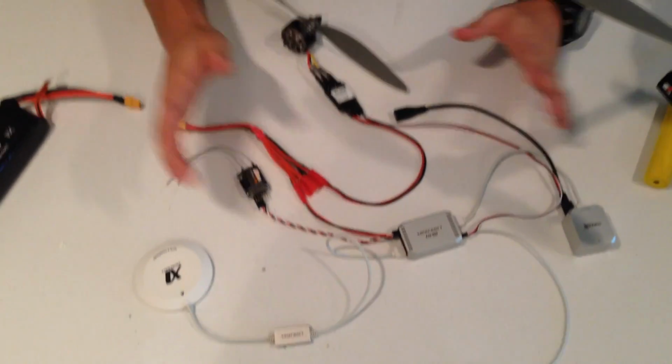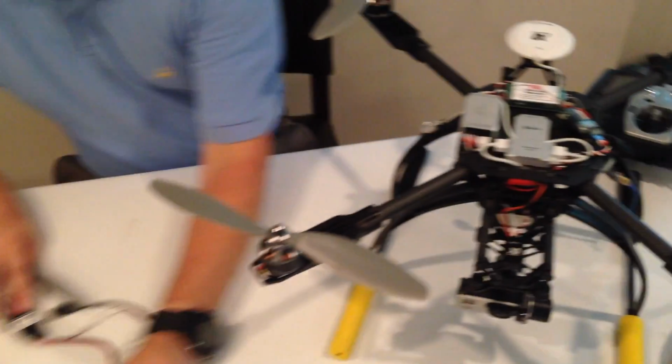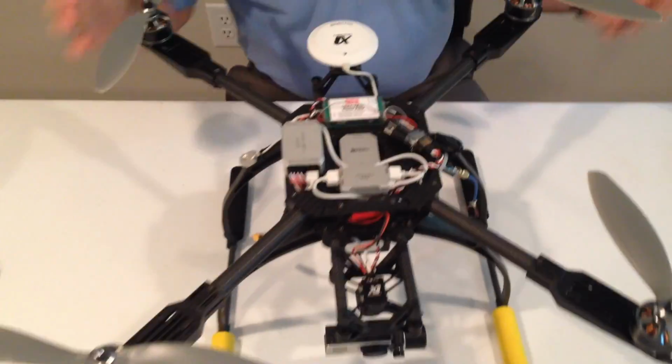So I think that's kind of everything. That should give you at least an idea of how this is hooked up. So now we'll take a look at our main controller here, and we'll go over programming the SuperX once you've got it installed.